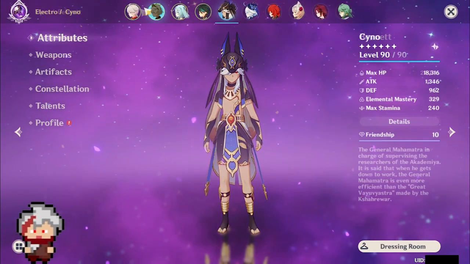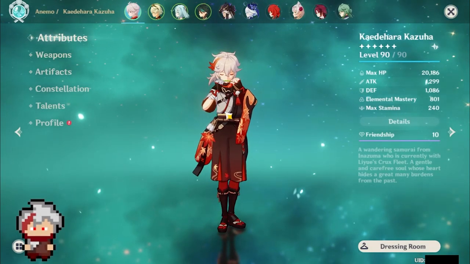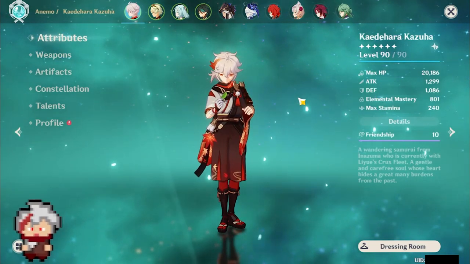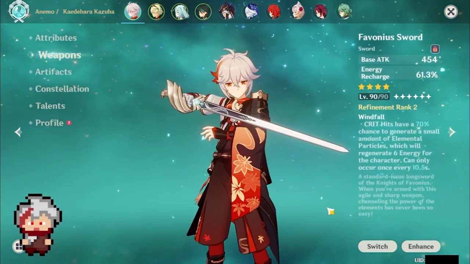And then you have my normal characters. I will just show you some that I like. This is my Kazuha, 800 EM. I cannot do anything about this. We have to let Kazuha's idle animation play. It's the law. So he's using the Poleaxe.